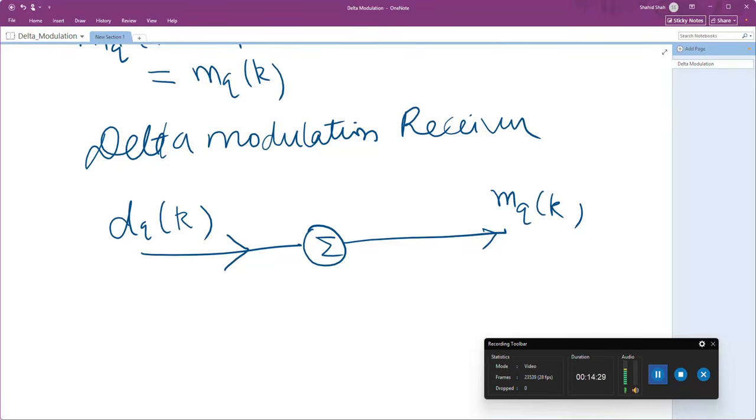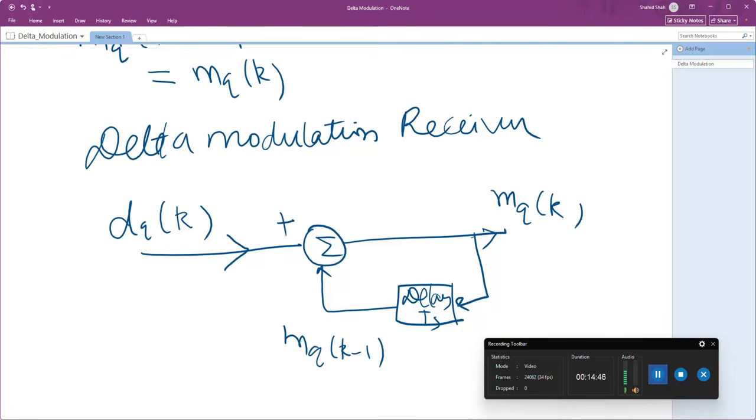So how to get this? We will be actually taking feedback. Again, this is a single delay element with time ts, sampling time, and here what we get as the output is mq of k minus 1. This is fed back to this adder, this is plus, and this is also plus.